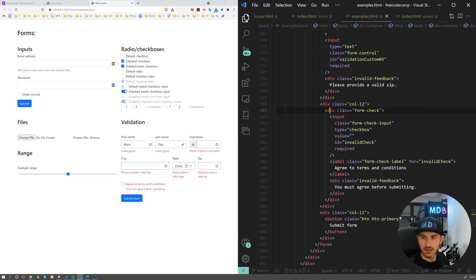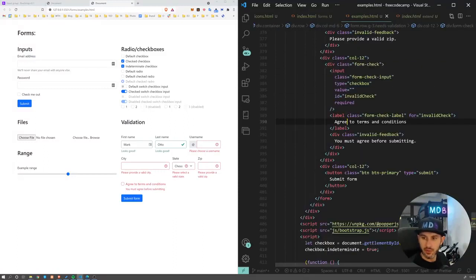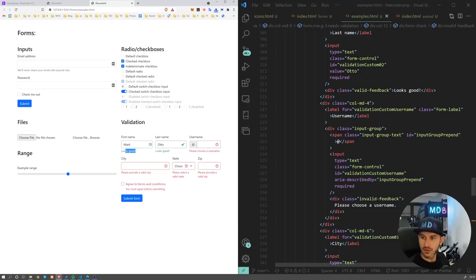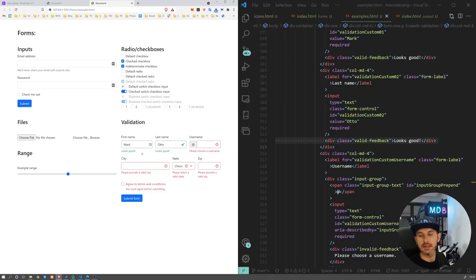Also with the validation, that's also interesting because you can easily add validation messages to your inputs, and that's also fairly simple with Bootstrap, because as you can see, Bootstrap comes with predefined classes. You just specify that it's invalid, check, right, for the input, and then you say what you want to write. So you have this invalid feedback, right? So this, you must agree before submitting. And you also have this positive feedback, valid feedback, which you use along with the input, and this obviously gives a user nice positive feedback. He knows that everything was fine, and that, for example, the password he provided was strong enough.